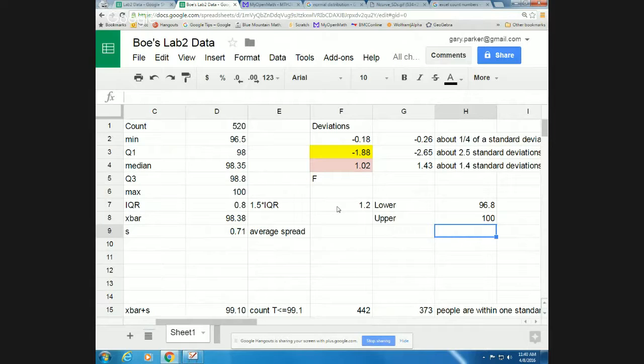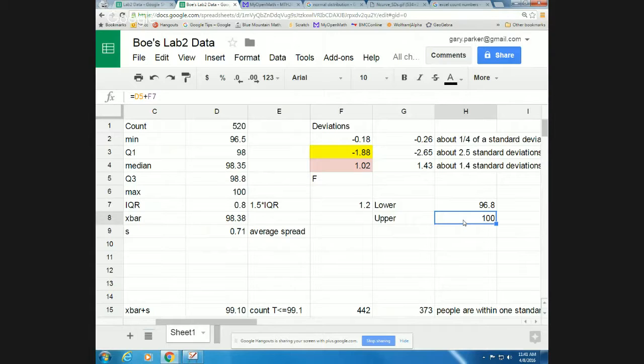Okay. And so then we look at our data set. Are there any numbers below 96.8? Well, yeah, we have a minimum of 96.5. So that person's body temperature is a little low. Like something's not quite right about them. I don't know. Maybe they were standing out in the cold for a while. We had another person that had a max of exactly 100, which happens to be the upper bound. So they're right on the edge of normal, according to this data. There's other data sets of temperature out there. So it just kind of depends.